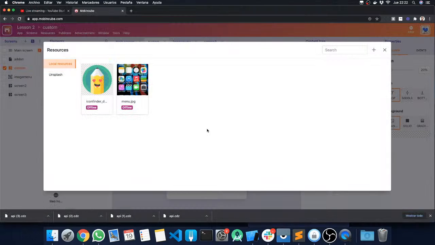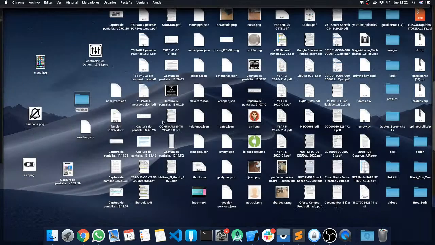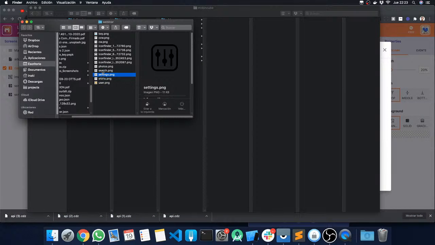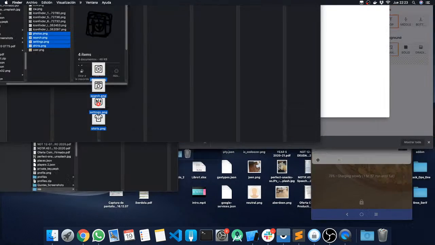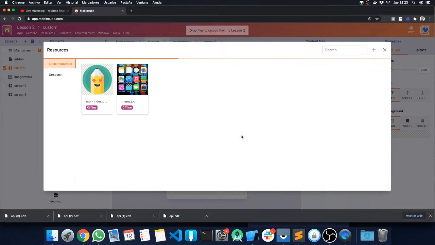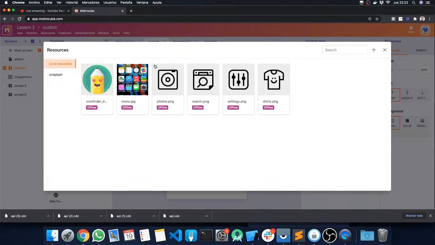Okay, so I'm going to add some icons. I have like these 5 icons, but yeah, these 4. Okay, and you see that these icons already have some transparent margin around the image. So this is good. I mean, you should know how to do this, but anyway, next class I will explain a little bit how to create this margin.